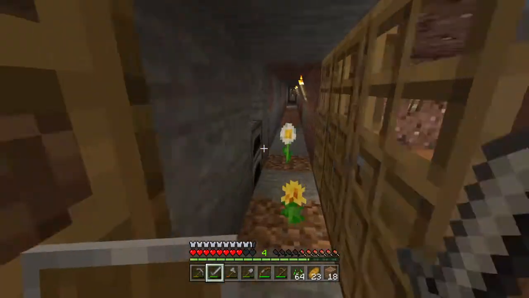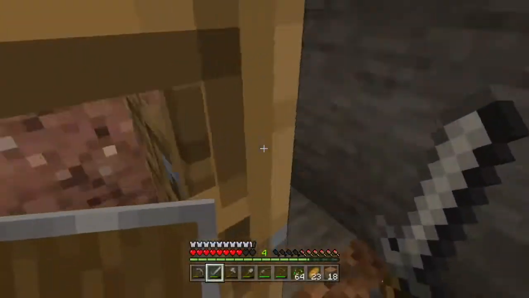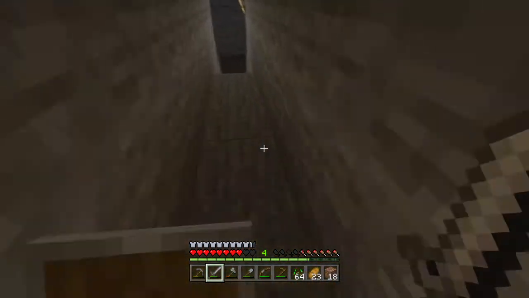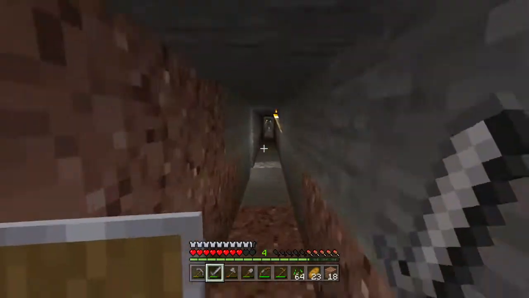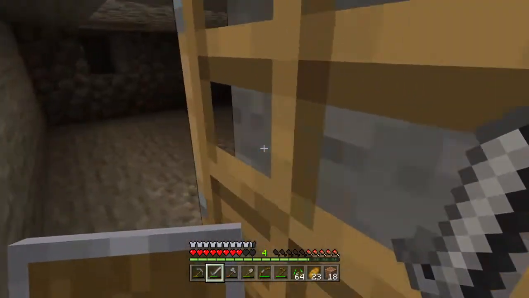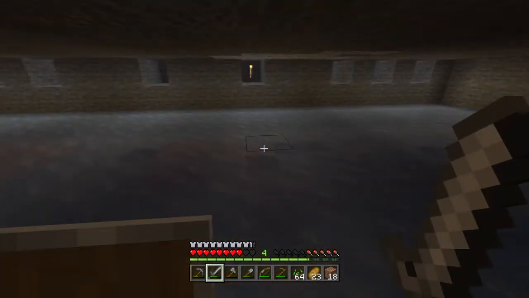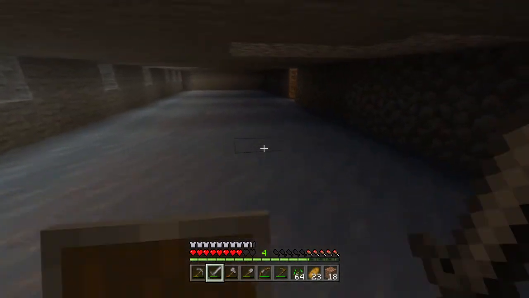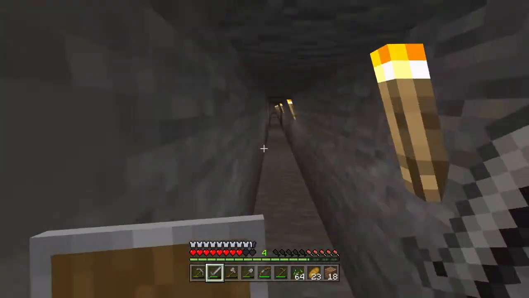So let's go this way. We have some extra stuff in case I'm mining. I just want to sleep in here real quick. This way, go down. In here, I don't know what that is. I just think I might make something in there. In here, I have an ice rink. Pretty dark, but it's alright. And let's go all the way down here.